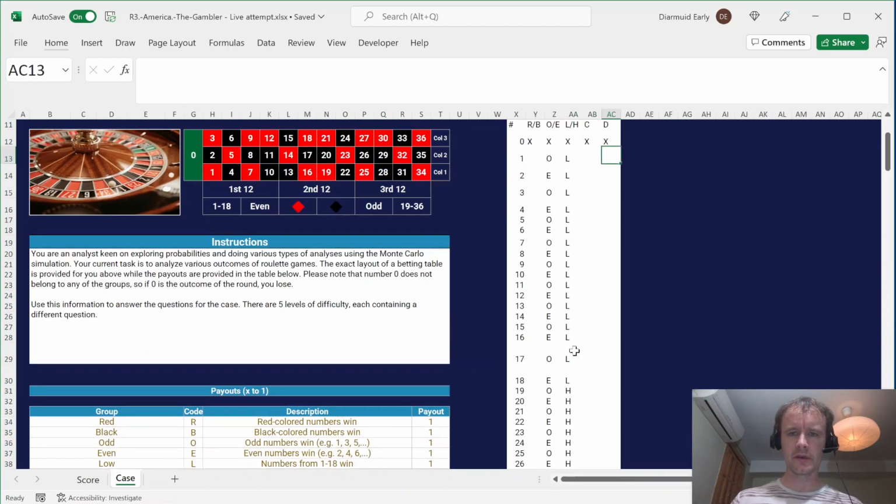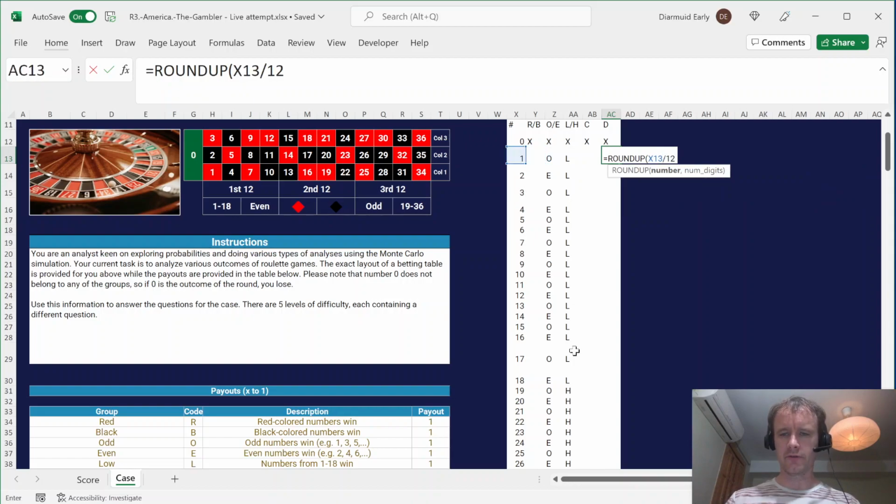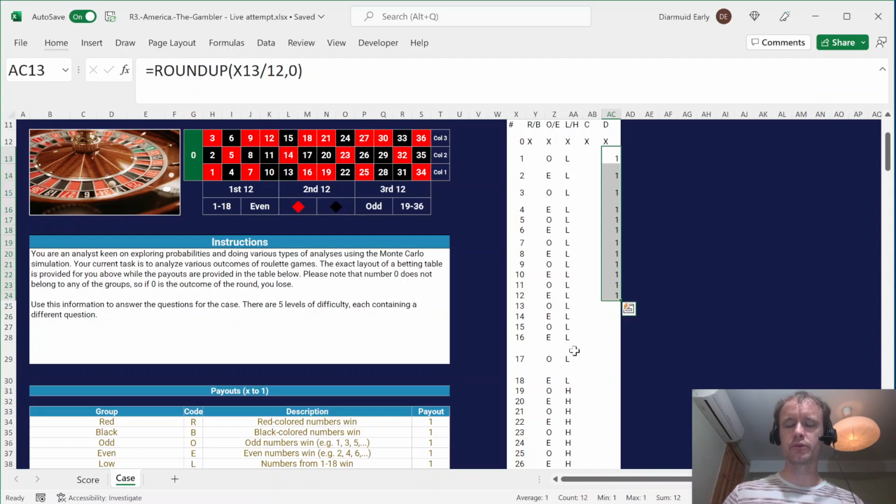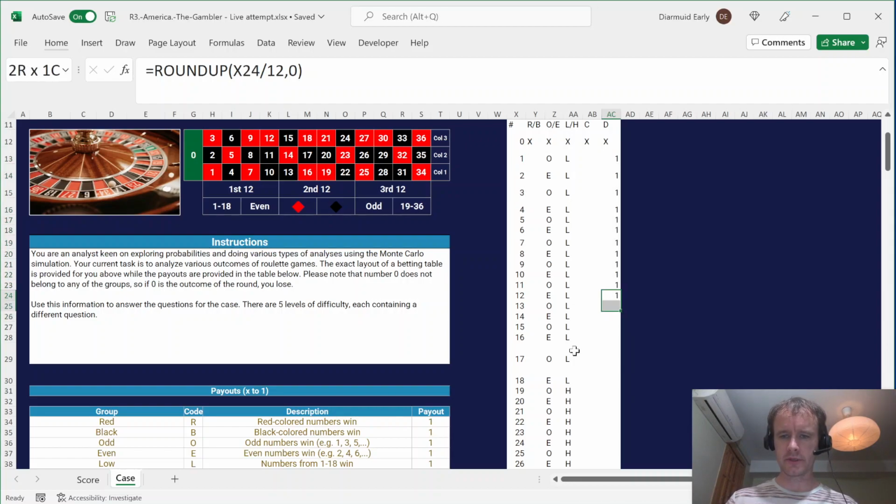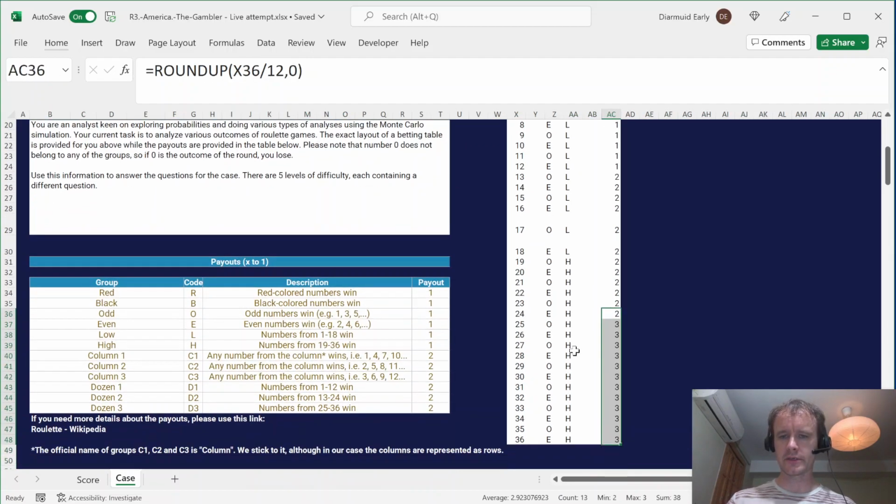Then the column, let's do the dozen first, that's a little easier. So you could do a similar thing to this, just if it's less than or equal to 12, if it's less than or equal to 24, or you could say equals round up the number divided by 12 to 0 decimal places. So if you divide anything from 1 to 12 by 12, you get a number that's greater than 0 up to 1. And if you round that up to 0 decimal places, that's a 1. And then once you get to 13, whatever divided by 12, you get 1.08. That rounds up to 2, and so on all the way down to 24, which divides to give you exactly 2. And so that formula will give you the correct dozen.